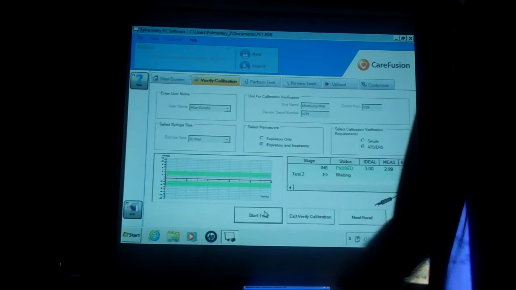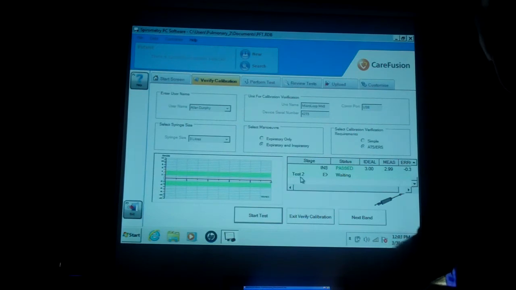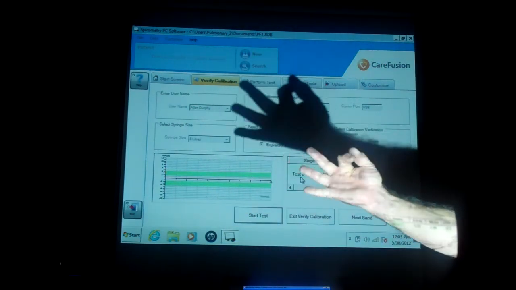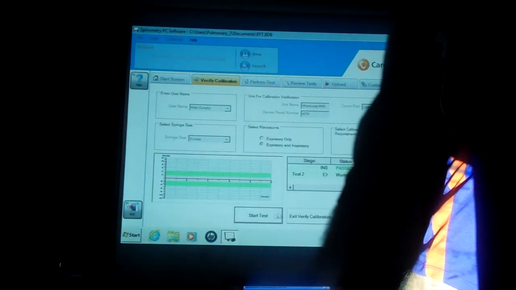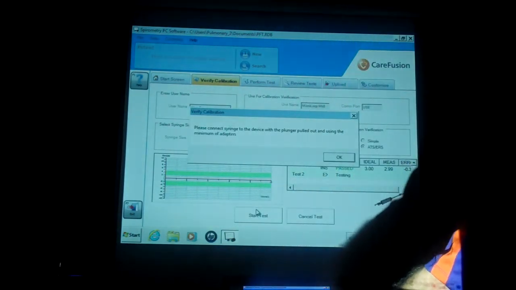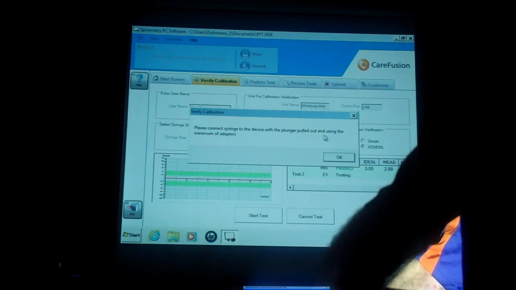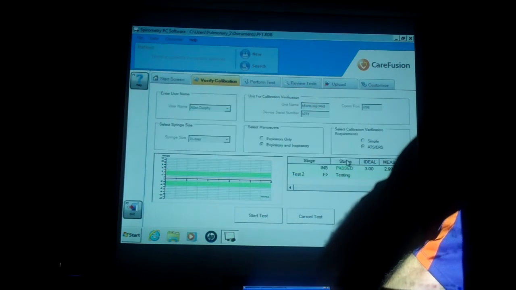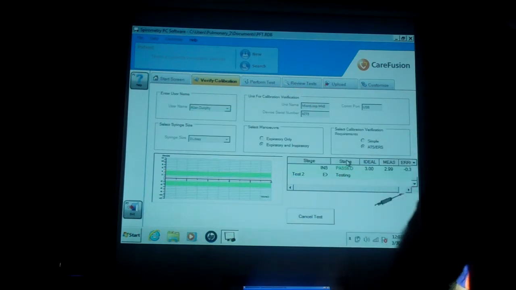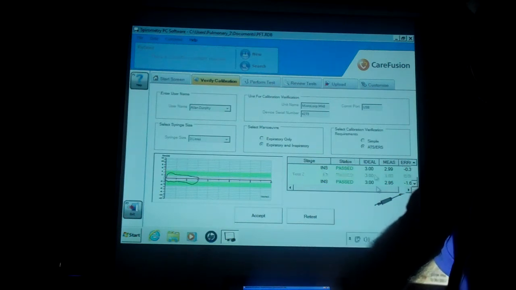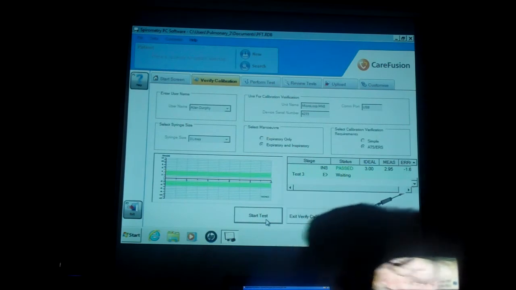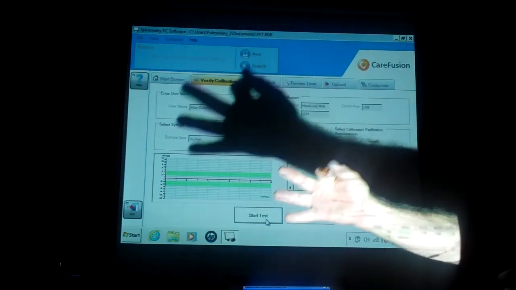You need to get the majority of your stroke in that colored box. I'm going to hit accept, and you'll see again, same range, test 2. I'm going to do this 3 times, and it all has to be acceptable. So I'm going to hit start test. My plunger is completely out, and I'm going to hit OK. Start test goes away, and now I'm going to start. Test 2, passed. Now I can accept it. And you should have been anticipating we have to do this a 3rd time again.